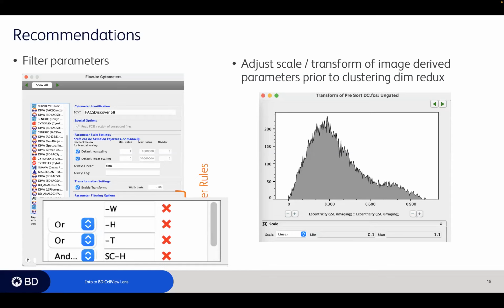A bit of active research right now is an auto scaling tool that we might first give out as a plugin, and then we'll attempt to build directly into FlowJo in the near future, so that you can click a button or give it a set of rules to auto apply a set of scales to your data, so that you don't have to worry about trying to find 20 different parameters and adjusting their scales. But for today, it's important to look through and spend a moment or two just making sure your data are all on scale for all the variety of parameters that are here.